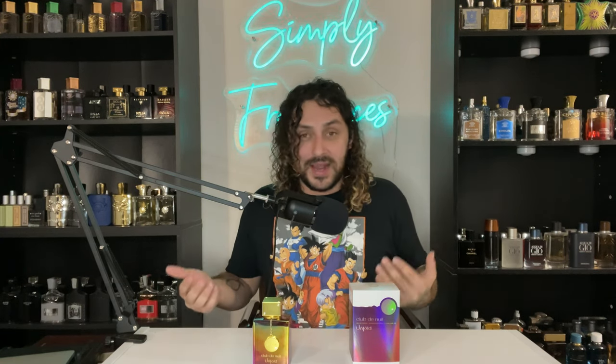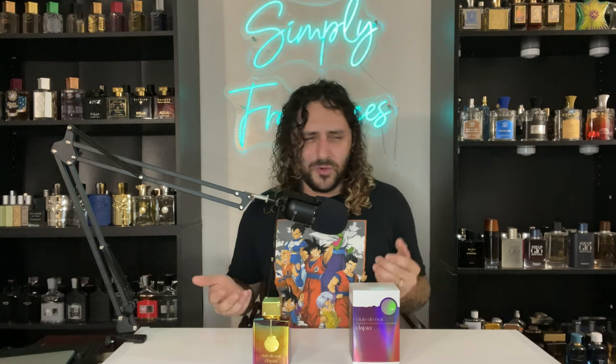So overall, guys, that's my impression of this fragrance. It's the best one. It honestly is. This is the best interpretation of Baccarat Rouge 540 that I've ever smelled. Sometimes when you get into those knockoffs, they can almost have this burnt rubbery smell. I don't know why it goes that way, but sometimes it's like burnt rubber with sugar, and it's just not good. This is very smooth. It's not going to be clawing or sharp in the opening. It's not super synthetic. It's pretty well done, actually. I'm very, very impressed with this.